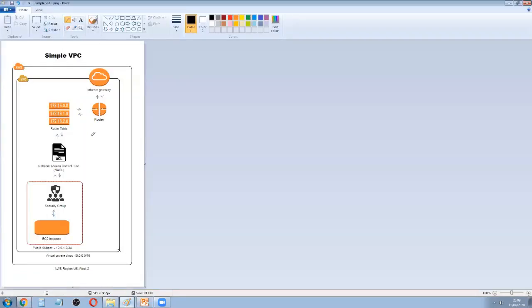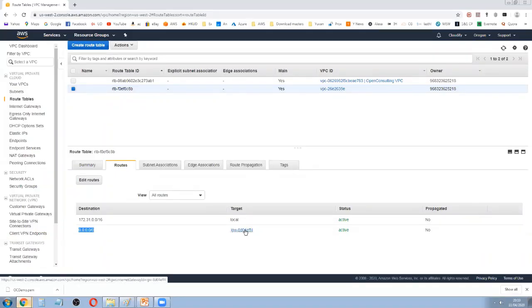Say, for example, traffic is originating from an EC2 instance, going all the way up to the route table, and the router looks at the source and destination and says, okay, it's related to a local network, then it passes the route back to the network, maybe another subnet. But if it is not related to the local network, then it gets forwarded to the internet gateway.